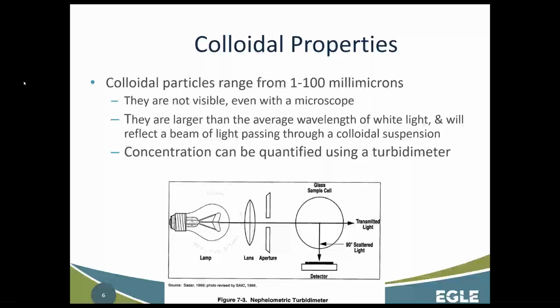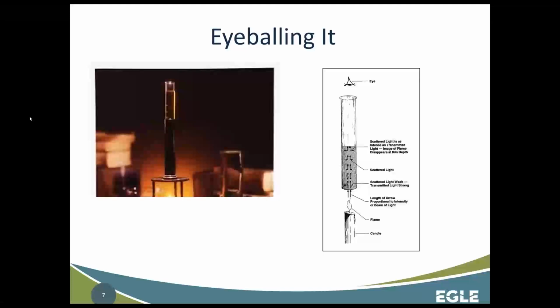So how did they measure turbidity of a sample before we had the luxury of lasers and real-time automated systems? Well, here's one example, and I would call this eyeballing it. What we're looking at here is a Jackson turbidimeter. It's the same principle, but in this case, you have a light source, a candle, at the bottom, and you have a graduated cylinder, and you would keep on adding sample volume until you couldn't clearly see the flame any longer. Then based on how many inches of sample that took, you would be able to quantify the amount of turbidity. Now we're used to hearing NTU because this would have been measured in JTU, Jackson turbidity units, rather than the NTU that we're used to seeing with modern equipment today. I just think that's interesting.